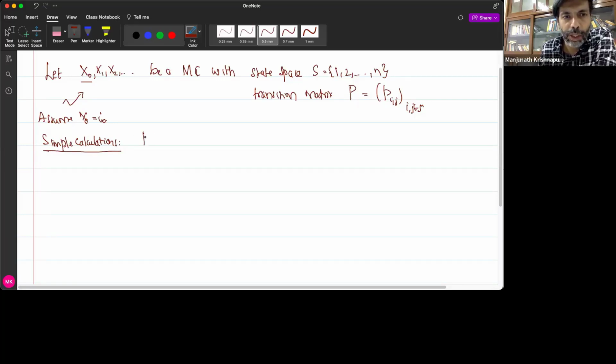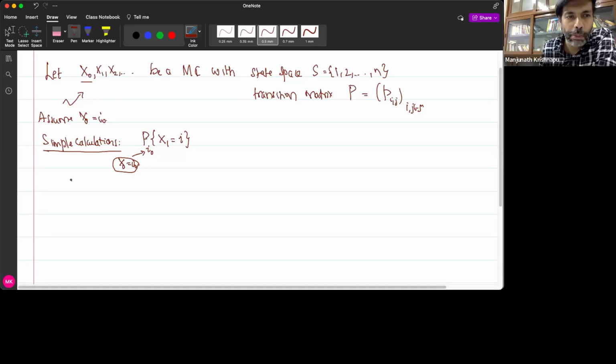Okay, I want to ask what is the probability. So I will write: what is the probability that x1 is some particular state I? I will write here I0 to remind myself that this means that x0 is I0. So this subscript here means what is x0. I will indicate by writing p sub I0.